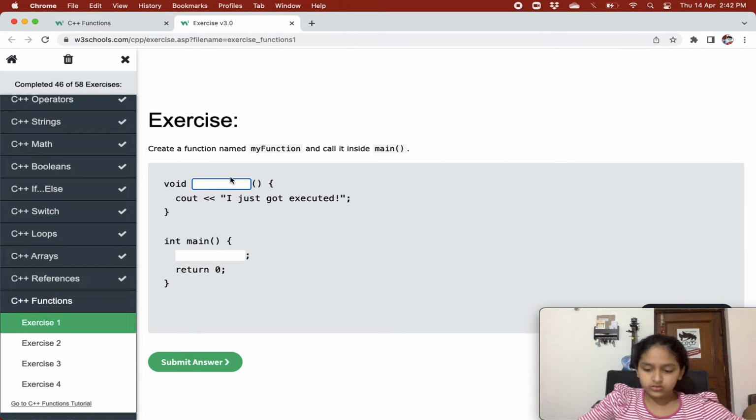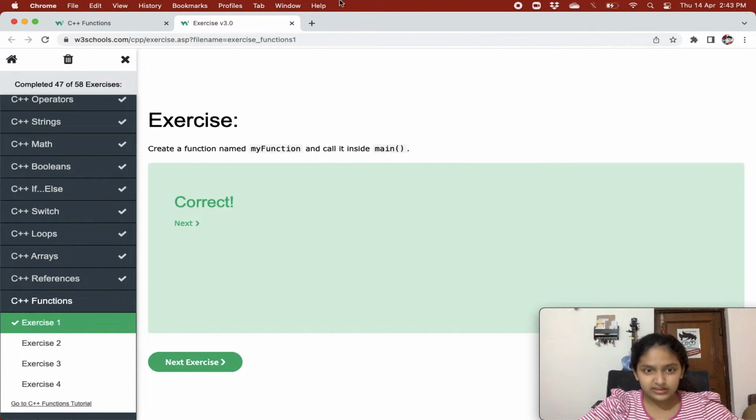So it's asking us to create a function. So let me just create my function. Now we want to call it inside main. Obviously to call it we have to give the function name, but we can't forget our parentheses. Okay guys, when we submit this, see, it's correct.